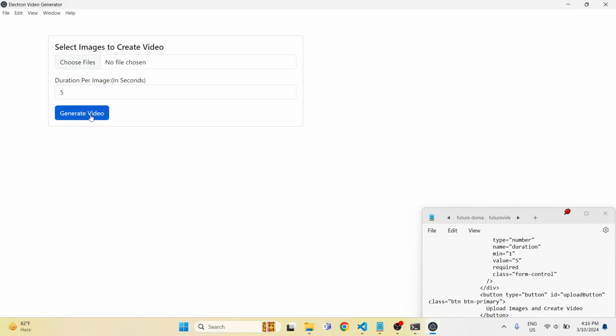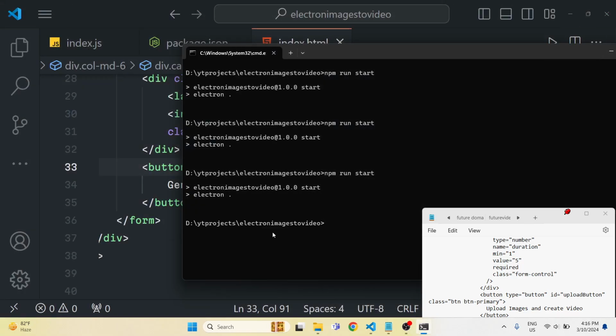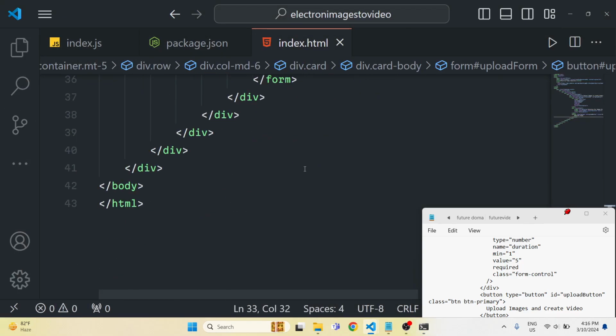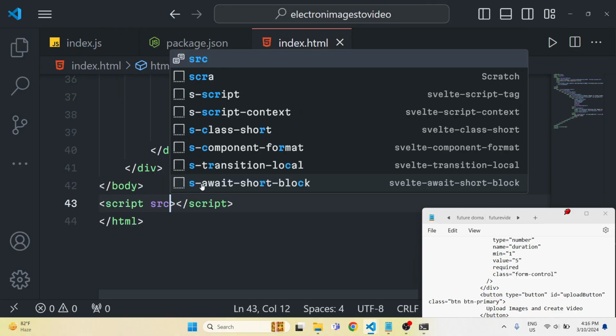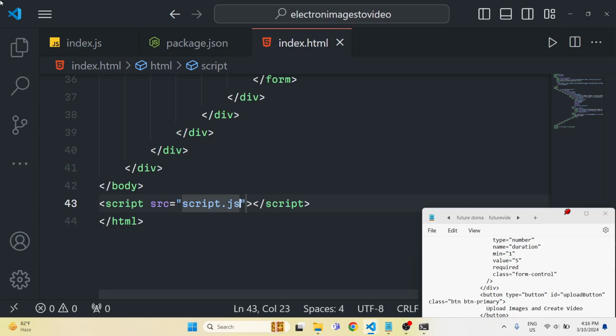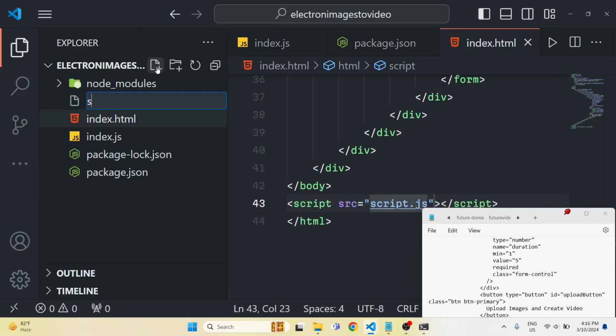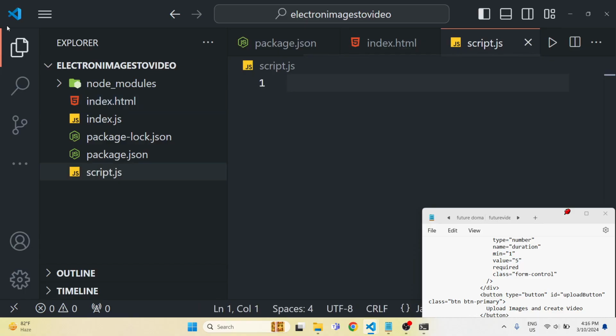And now we need to bind a simple on click listener to this button. As I click this button, what should happen? We just need to write a simple JavaScript file here. So we can include script.js and make a new file, script.js, right here.